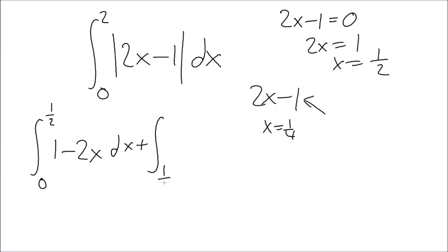Okay, and then at half to 1, then this would be positive. I mean, plug in 1, it's positive. Okay, so this is the positive side, right? So that's how you deal with integrals like this, right?